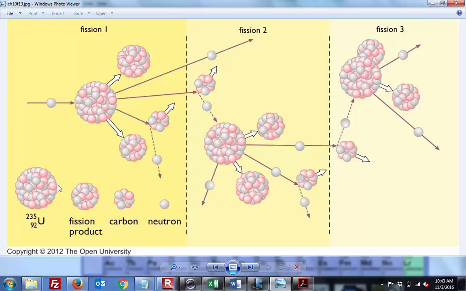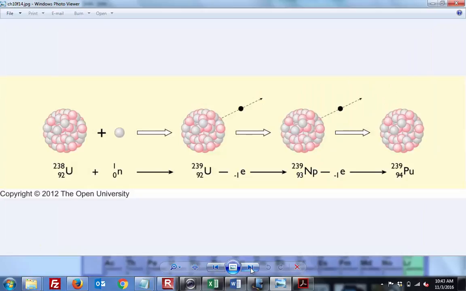And they're showing that carbon itself could be a fission product, a light atom, and it's going to sort of fly off somewhere. It may or may not be radioactive. If it is, it might have its own half-life. A neutron might fly out of it, so all kinds of fun stuff coming out of there.